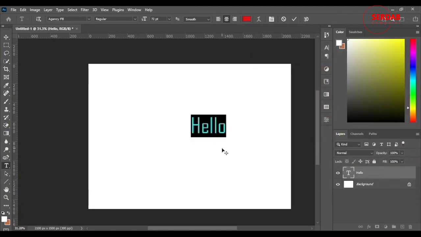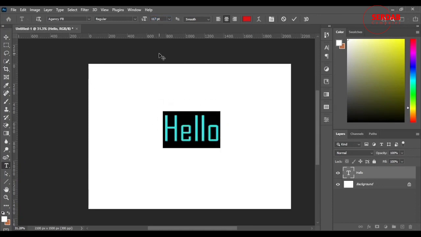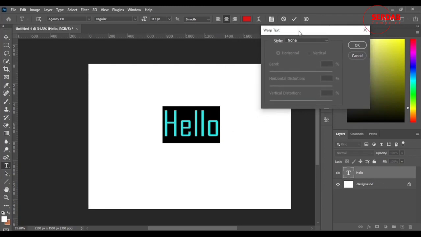And there is my text. This is the basics of the text tool. Just type something, change the size, the font, and once you're done, hit OK. But we have one more thing that we need to go through, which is giving your text a curve, which is this T with a curve right here. If you click on it once, we have the option to warp our text or curve it. I'm sure you've seen logos where the vector is a circle and there's text going around the circle in a perfect curve. This is where you could create a similar look.